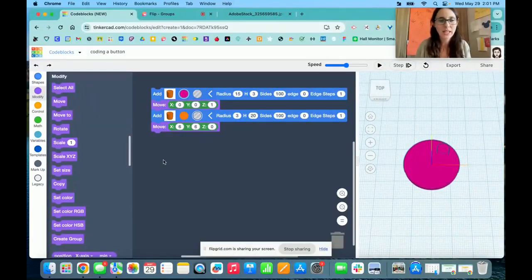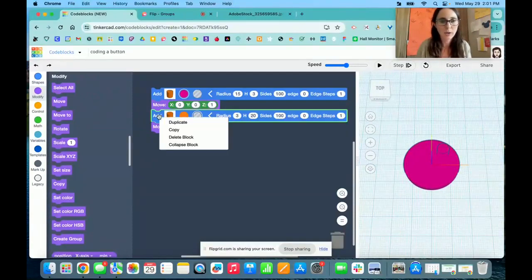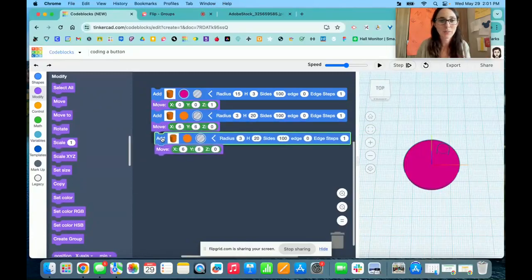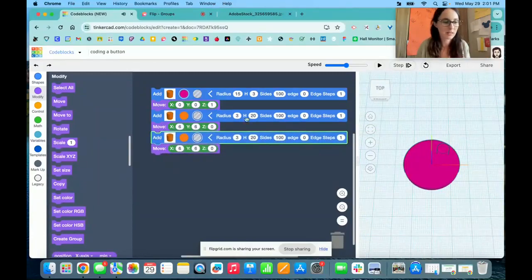All right. And now I need to do this in 3 more places. So I can actually right click or 2 fingers, 1 click to duplicate some blocks. So I'm going to do that because I want this hole to be the same size as the first one. And then now I just need to change where on the coordinate grid I want these to go.